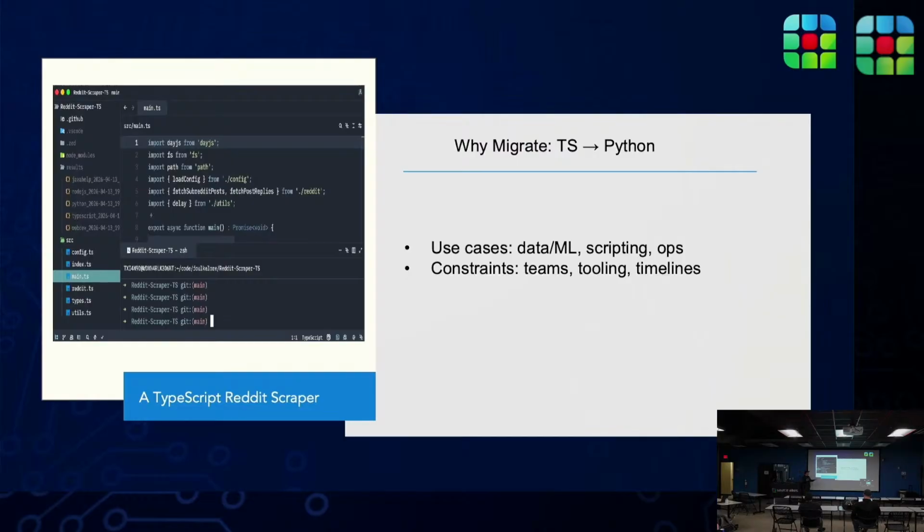But why do something like this? I think one of the best reasons is, like I said, we all have legacy code that's sitting out there, and whether you're going from an older version of Python to a newer version of Python, or even going from Java to Python or TypeScript to Python, this is something that can at least get you started. I always feel if the AI can get you 75% of the way there, you can figure the rest of it out pretty quickly. So let's see what we're going to do.